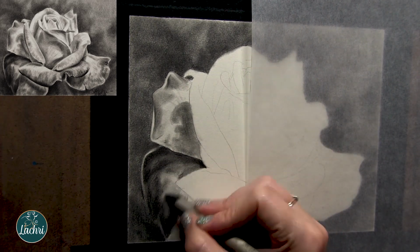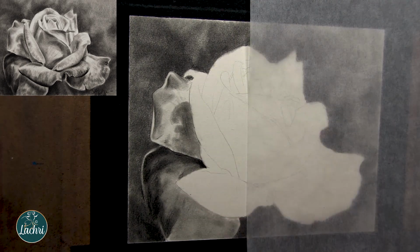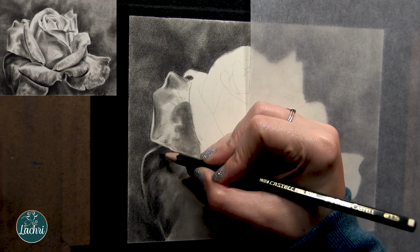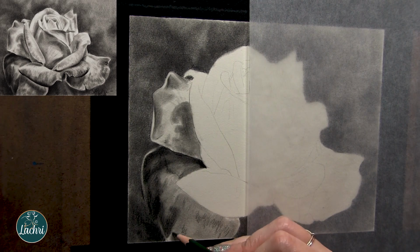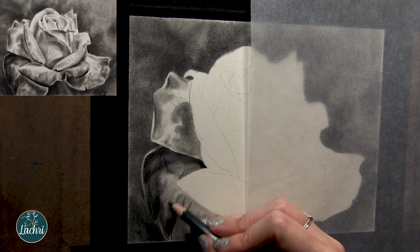Now here, as I get these really dark layers, these are being achieved by layers, not by pushing harder with a pencil. Try to refrain from pushing hard with that pencil. You really do limit yourself if you are adding that pressure again and making the graphite look shiny because you're polishing it. And those darkest areas are the 8B. And so I'm building up.